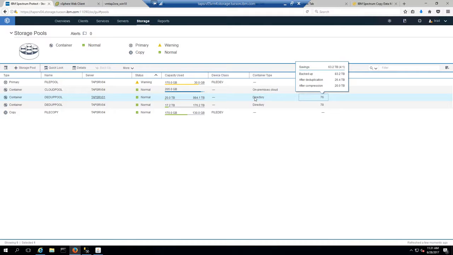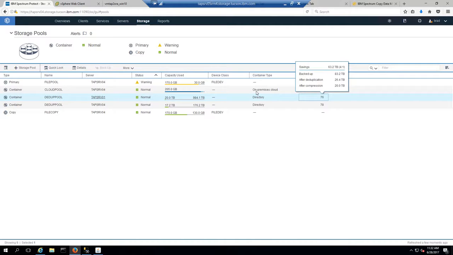The difference between an on-premise cloud and an off-premise cloud is who owns the storage. An on-premise cloud, a good example of that is an IBM Cloud Object Storage appliance. Customer owns that, it's in its own IT shop, they have complete control over it. An off-premise cloud would be something like Amazon or Azure or Google, where it's a third-party vendor that we're writing the data out to. And we can support both the on-premise and off-premise clouds.